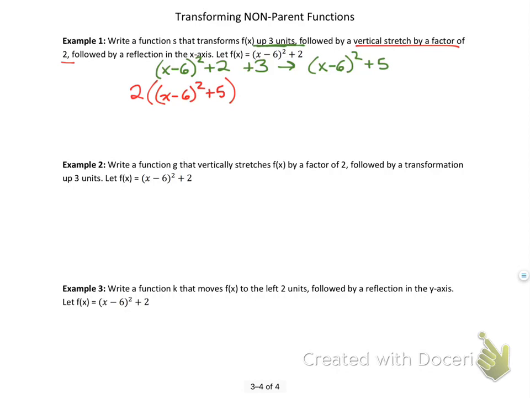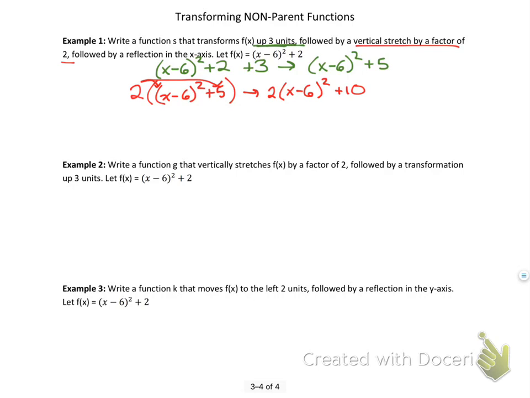Now, just like when we had absolute value functions, if you take this 2, you don't distribute into the parentheses, you just put it in front. So we take the 2, we put it in front of the (x minus 6) squared, so we have 2 (x minus 6) squared, but you do have to multiply it by 5. So 2 times 5 is 10, so plus 10. Okay, that's what it should look like. Do not distribute the 2 into the parentheses. It does not work that way. You would have to double distribute first, and we're just not talking about that yet, so don't worry about it. Don't do it.